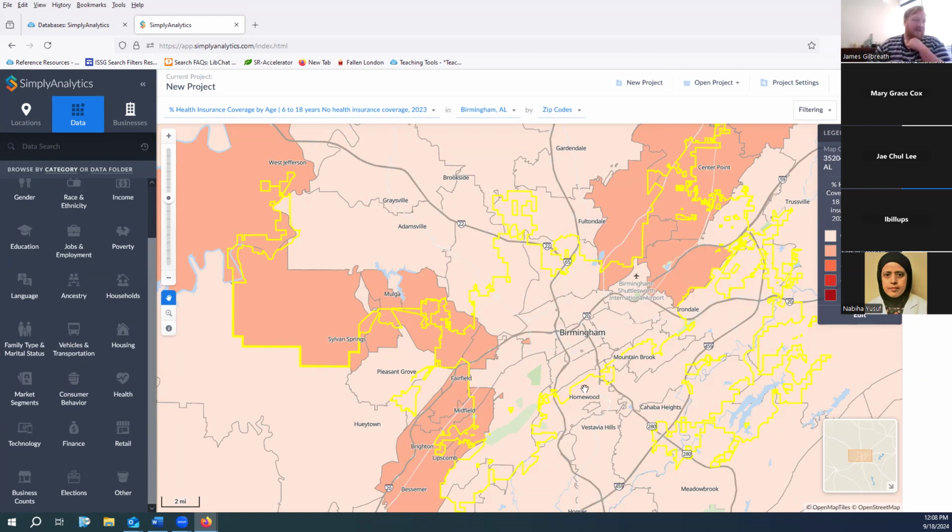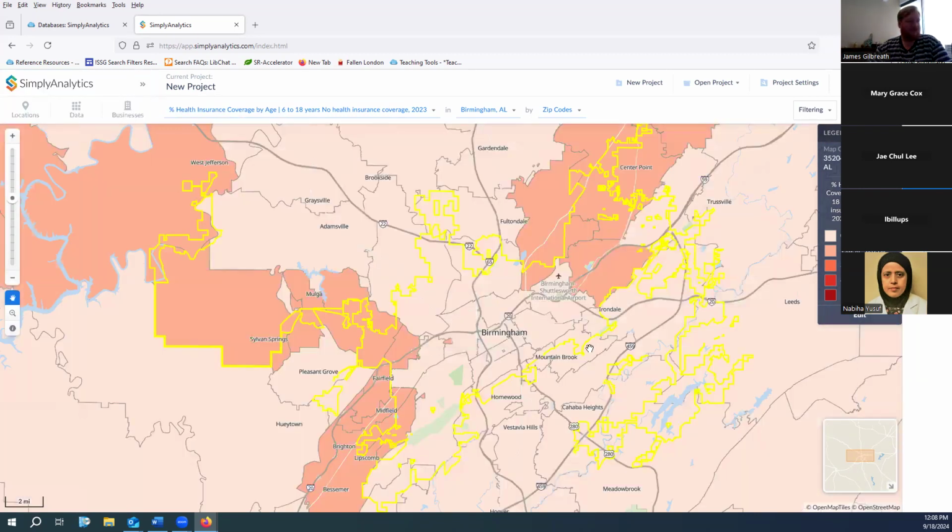We're looking at Birmingham and then the greater Birmingham area. We're looking at percent health insurance coverage by age, 6 to 18 years, no health insurance coverage, the year 2023, and by zip code. And then the map center is given with that particular zip code. I can move this over so we can have a bigger coverage on the screen.